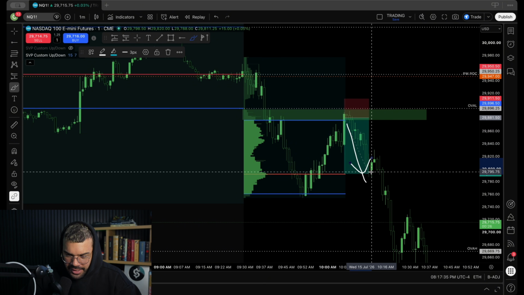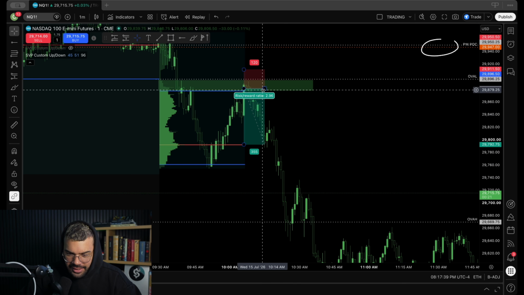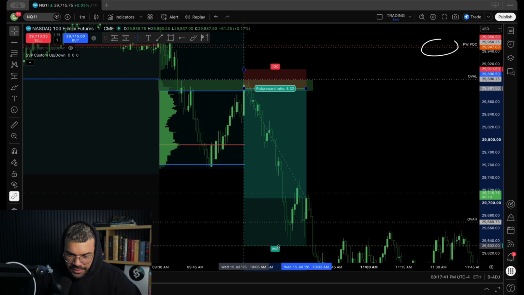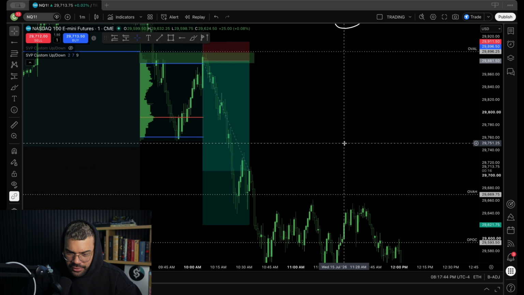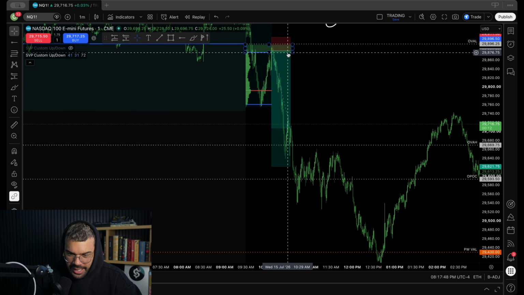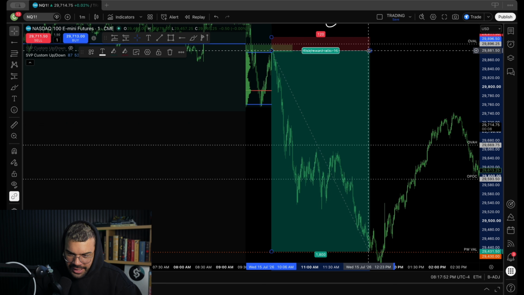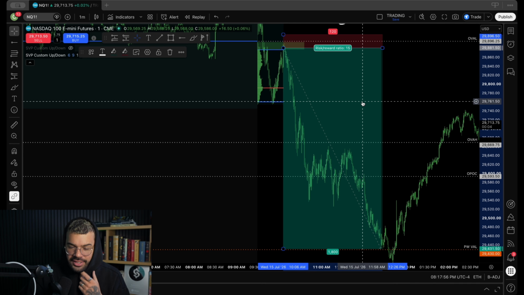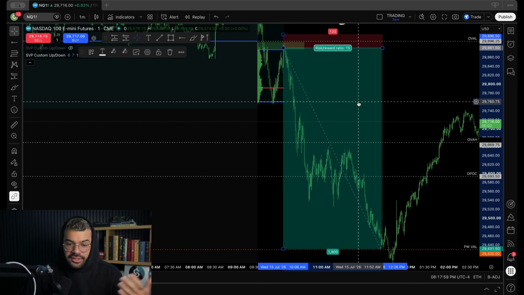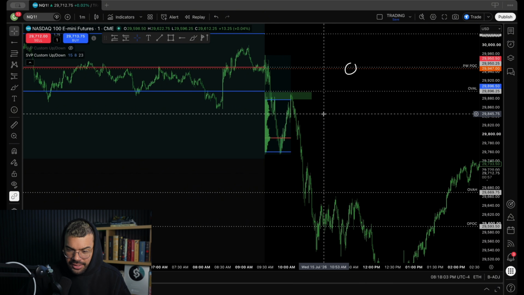for a really clean, quick trade running to the downside. As with all trades, though, you never know how far they're going to run. This thing ended up running all the way down. So it was almost literally a top tick trade for the New York session today. It ran all the way down to the previous week value area low. So anyone that's ballsy enough to hold a runner, big opportunities with these overnight level trade setups during the New York session. So really, really solid trade setup today.